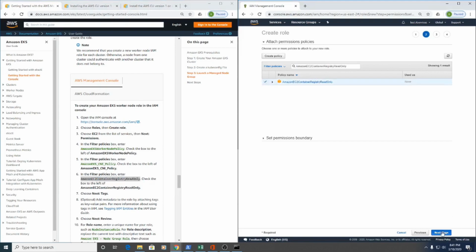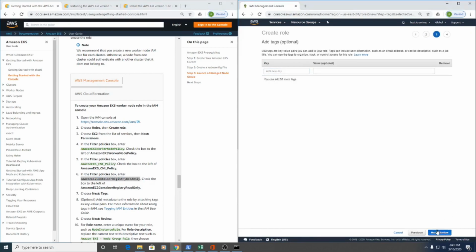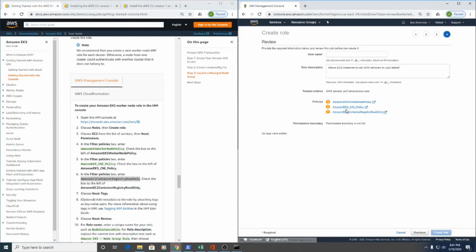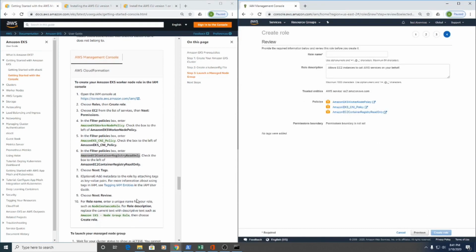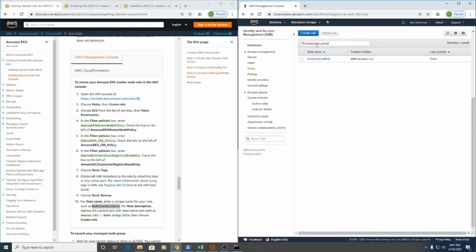Select next tag. Here our three policies are showing. The role name, node instance role, and create role. In the search box, we can check our role is created.